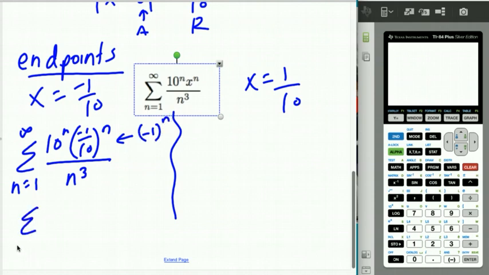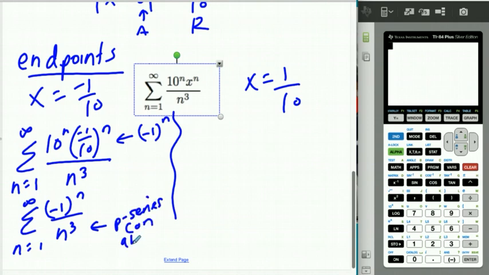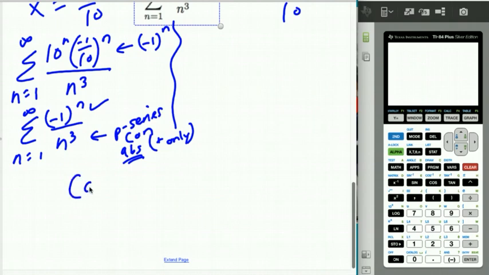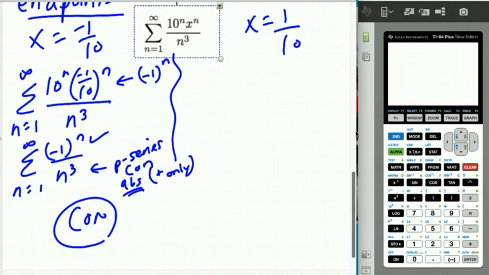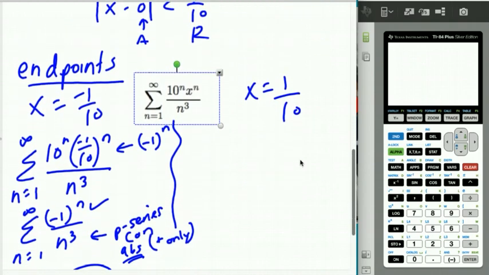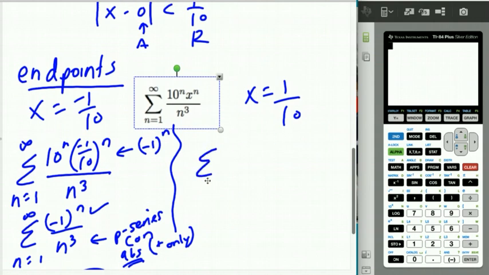So this is a p-series that would have converged even if it wasn't alternating, right? Like this is a p-series. This would have converged absolutely, meaning it would have converged even if it was positive only. So it's definitely going to converge when it's alternating. So this definitely converges, which is why when I got that in my head, I was able to say, oh yeah, they both converge, because I know that this one's going to come out exactly the same way, but without the alternating sign, right? So this is going to be 10 to the n and a 1/10 to the n over an n cubed.